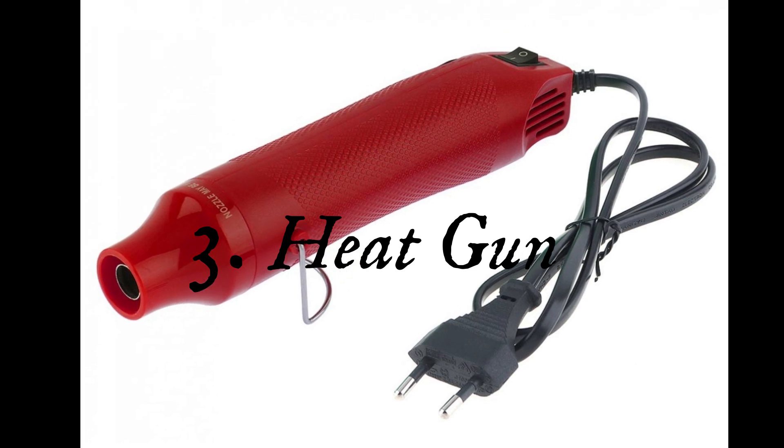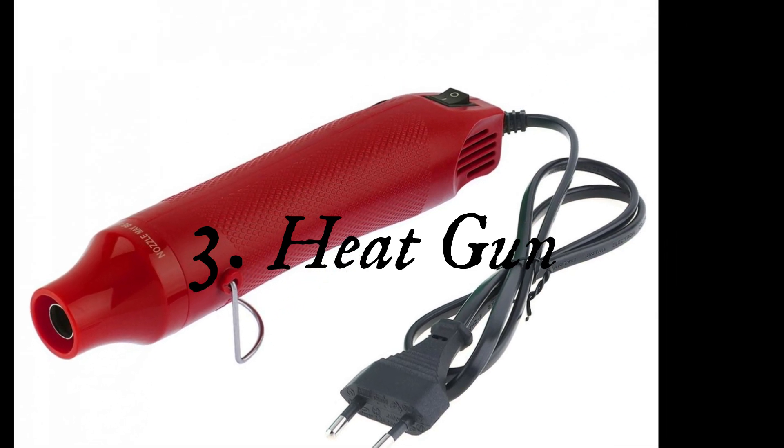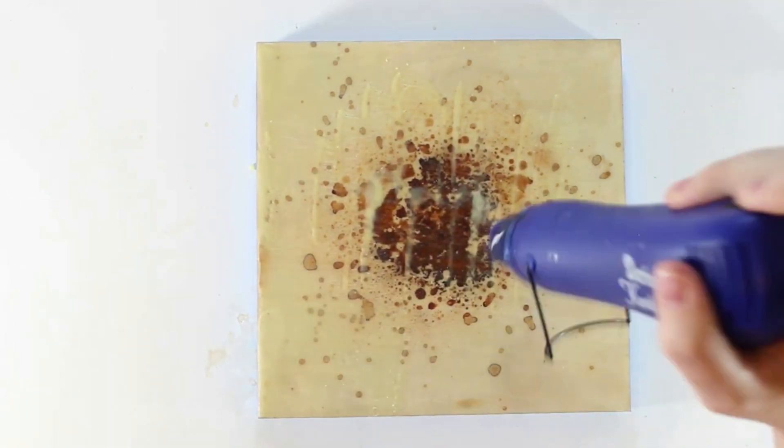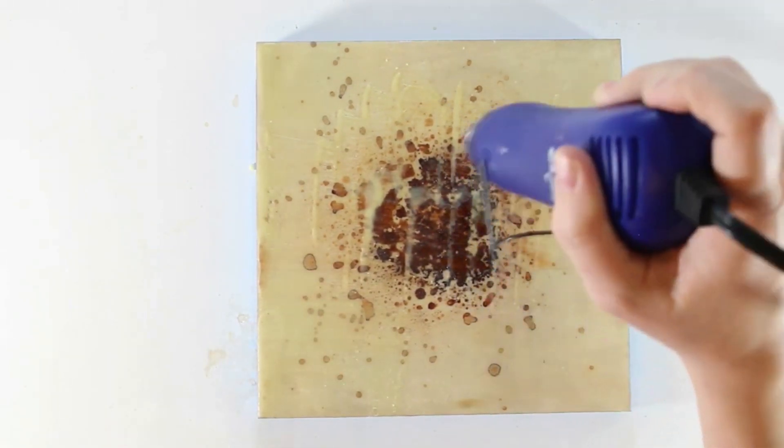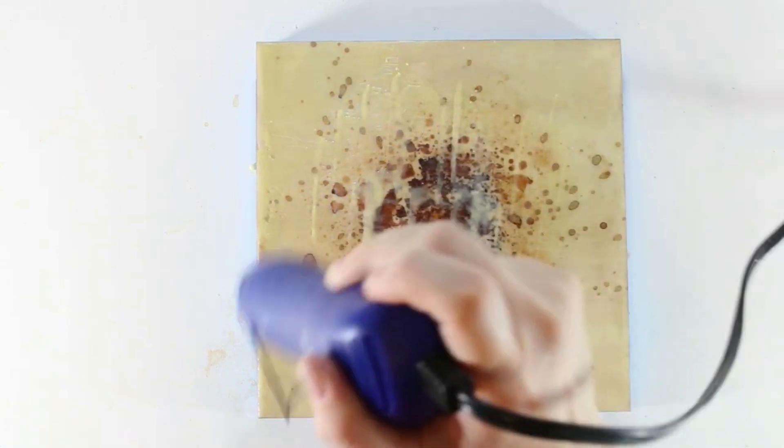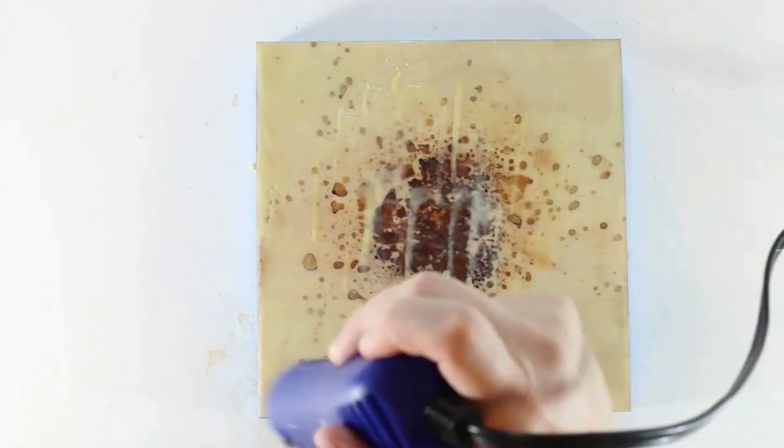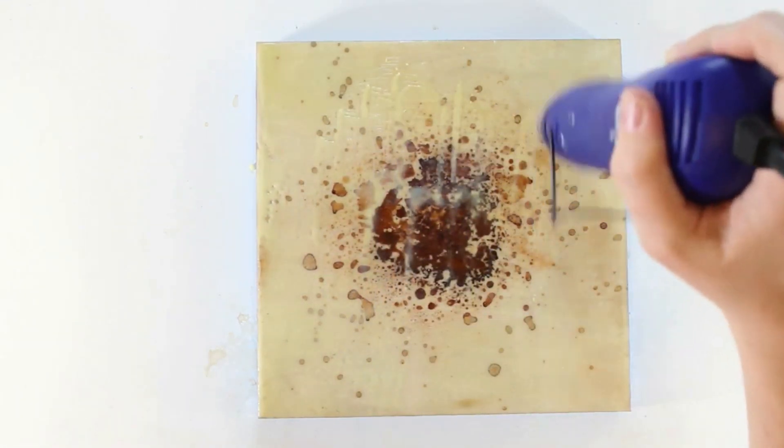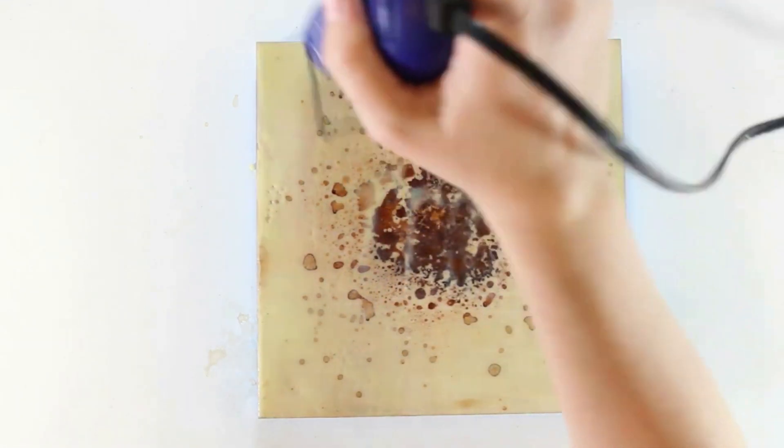Number three is a heat gun. One of the most important things you'll learn as you begin painting with wax is called fusing. As you brush the wax onto the wood, the wax will cool quickly. Each layer of wax you brush onto the wood must be fused to the layer beneath it. A video about this is coming soon. A heat gun is what you will use to fuse these layers together.